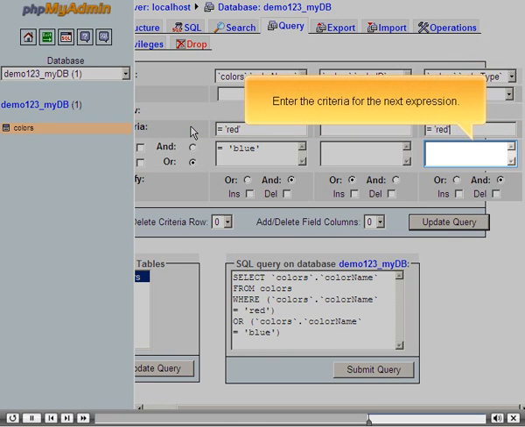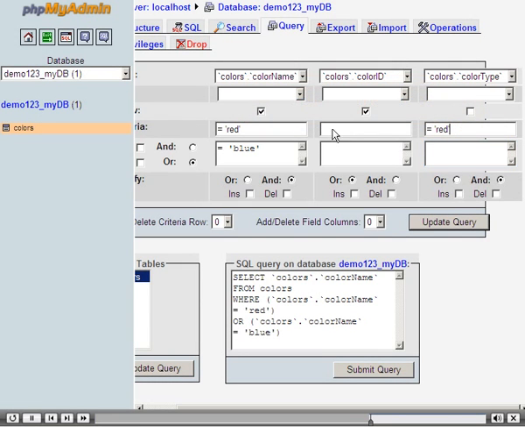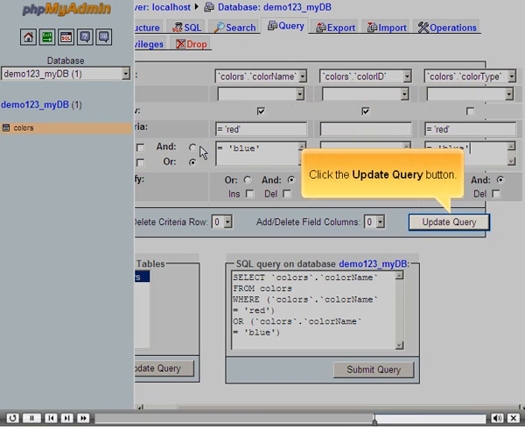Enter the criteria for the next expression. Click the Update Query button.